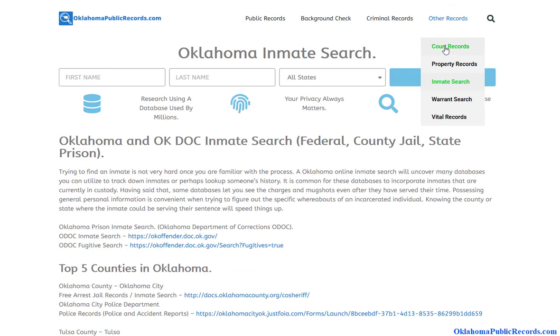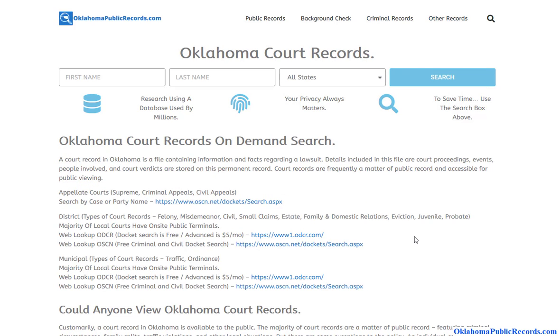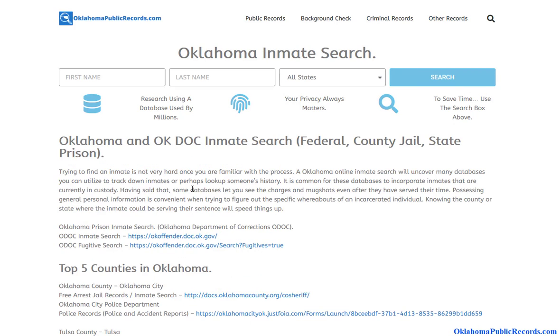Another thing to consider is using court records. And with court records, again, you hover over other pages and then click on court records, and with that, what you can do is research maybe a particular arrest or a particular individual. Because after an arrest, eventually somebody does have to go see a judge, and that creates a court document. Those are considered public records, so you're also able to look a little bit deeper into a particular situation or an individual using court records. So that's something to consider.